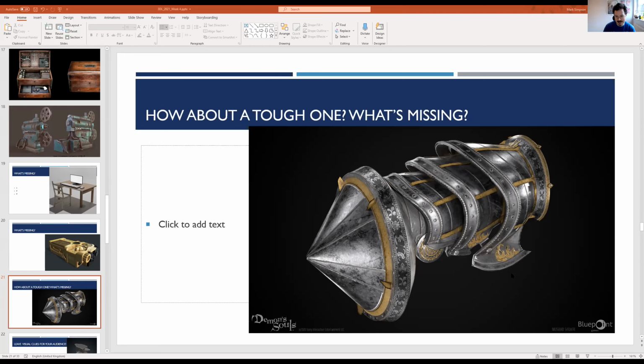It's like, what is this thing? What do you even do with it? And in this case, it is a gauntlet that you punch with. So the pointy thing is going to go on the end of your fist. So it's a good 3D model, right? There's lots of cool detail on here, but it's not immediately obvious what it is. Yeah, and it does bring to mind armor. That's what I thought. So I was like, oh, okay, is it a shoulder piece, or does it go up here, or where does it go?